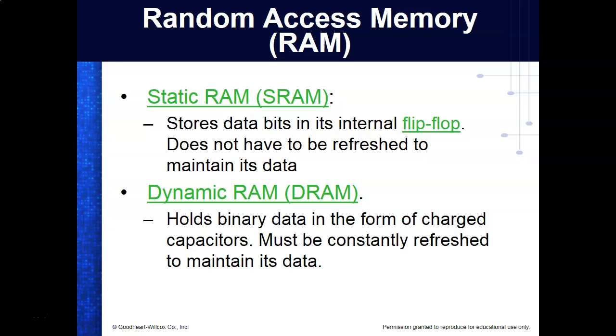Static RAM, called SRAM, stores data bits in internal flip-flops and does not have to be refreshed to maintain data. We don't have much. This is your cache right here. These guys scream. Most of the memory in the PLC and your computer and your phone is called dynamic memory, DRAM. It holds binary data in the form of a charged capacitor.